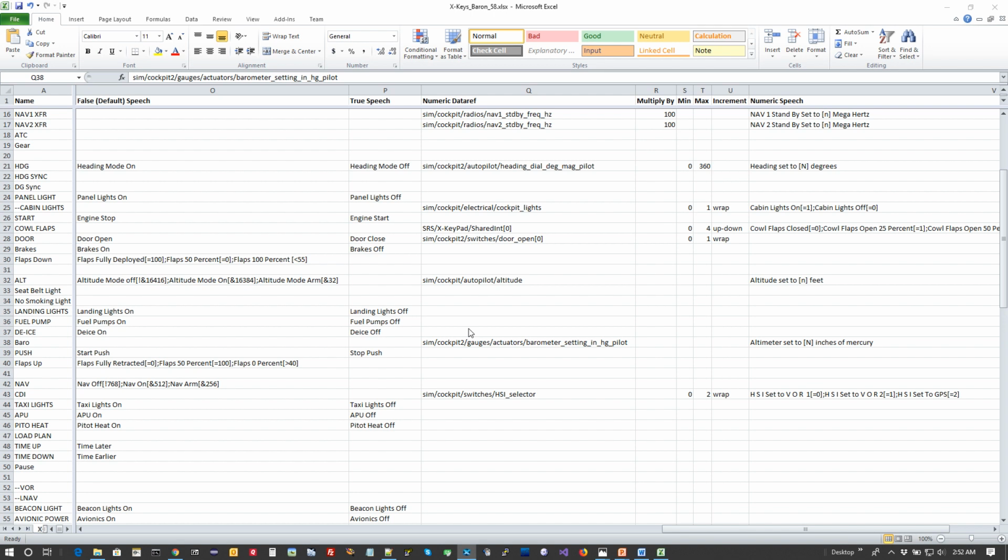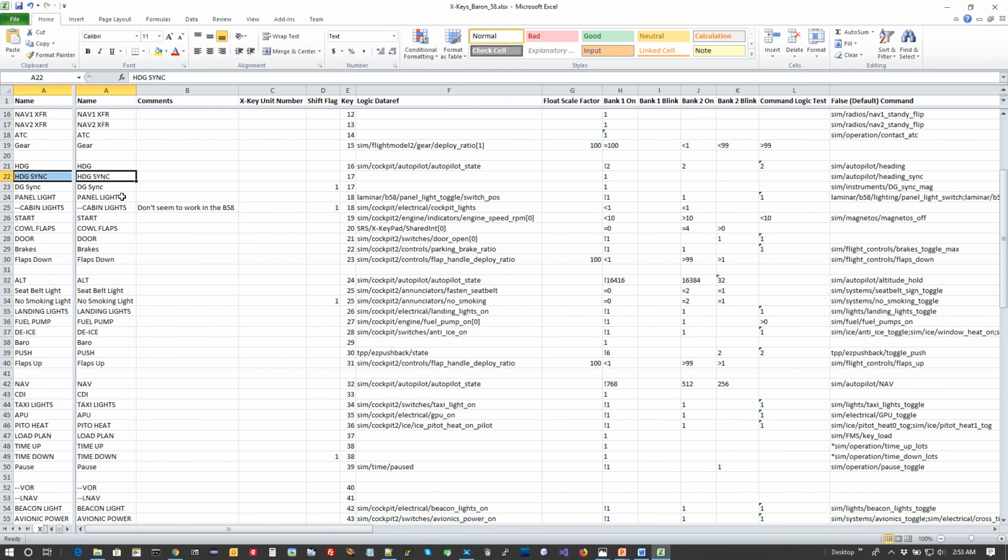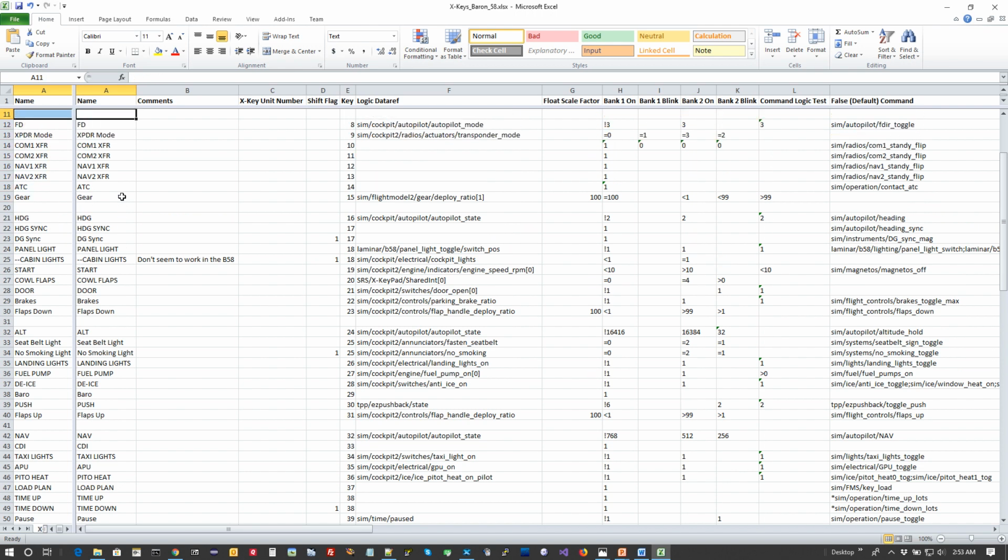Okay, what else do we have on our agenda here? We went through the radio frequencies. Let's take a look at using a logical expression for selecting different commands. I think the gear might be a pretty good example of that. So let's talk a little bit about the gear. There is a data ref in here, and it's actually an array. This is probably a good way to show how arrays work.